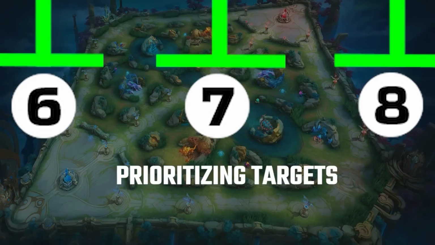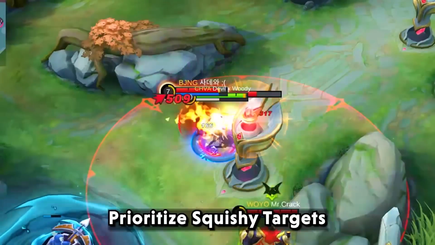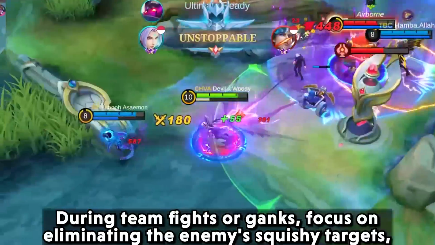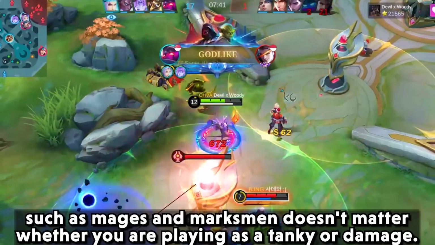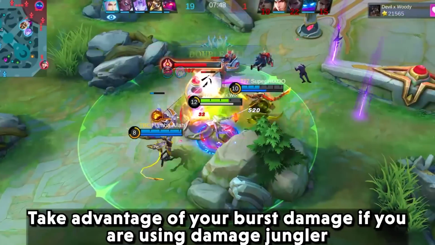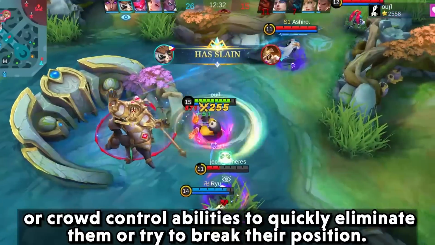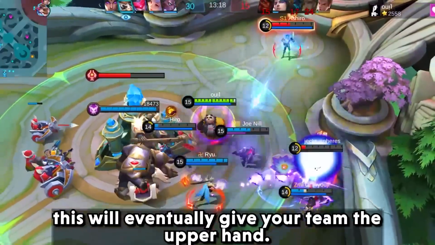Up next will be prioritizing targets. Prioritize a squishy target. During team fights or ganks, focus on eliminating the enemy's squishy targets such as mages and marksmen. Doesn't matter whether you are playing as a tanky or damage jungler. Take advantage of your burst damage if you are using a damage jungler, or crowd control abilities to quickly eliminate them or try to break their position. This will eventually give your team the upper hand.